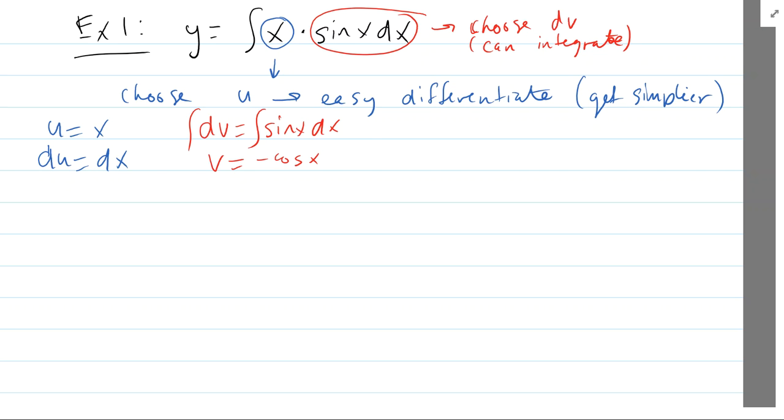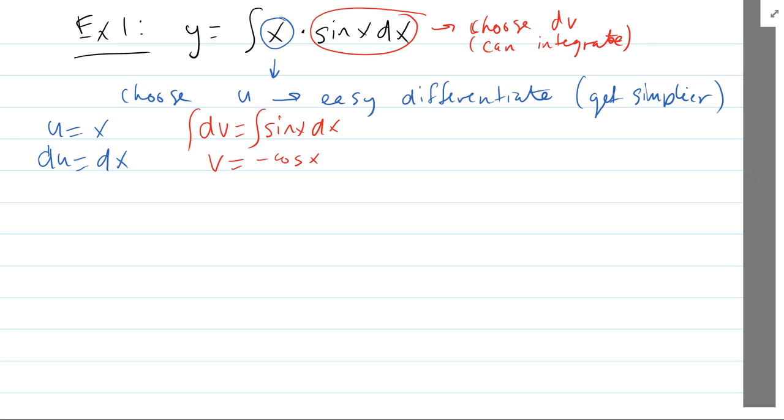It would actually be a plus c, not a dx, but we don't need the plus c till the end. Don't put it in the middle. You're going to put the plus c at the very end because some of these work where you only have to do this once. Other ones you have to beat on a couple of times to get the answer. Wait till the end to add the plus c because otherwise you get all these c's.